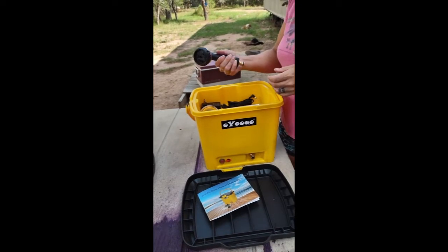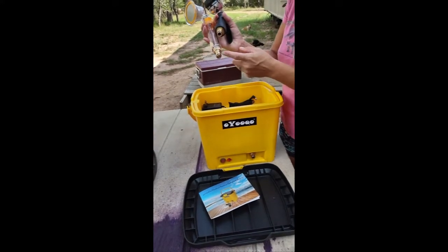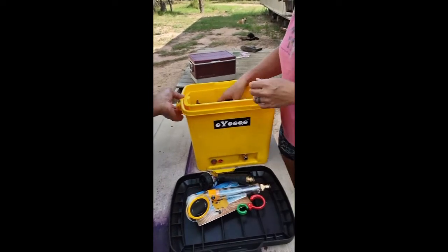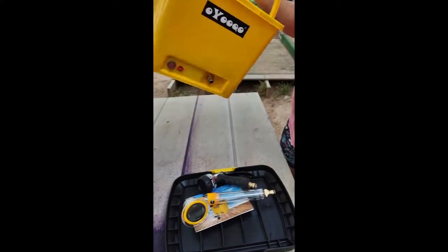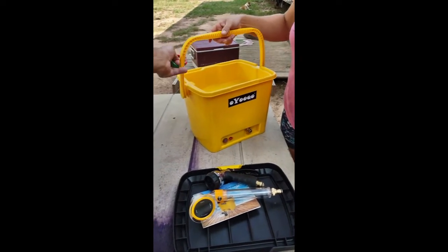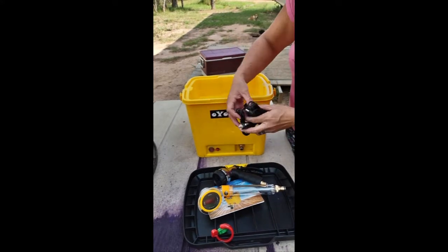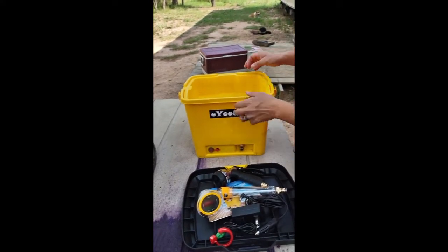We also have a regular garden hose wand with all the different spray features. All the wands come with a quick connect that attaches to the hose — makes it really easy. There are hooks to help hang your utensils or the whole apparatus. And you've got two different chargers so you can keep your battery charged — one for your car and one to plug into a wall outlet.